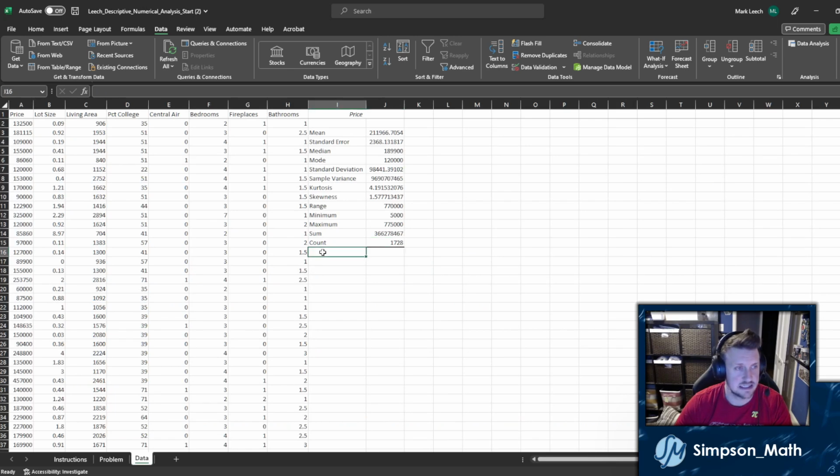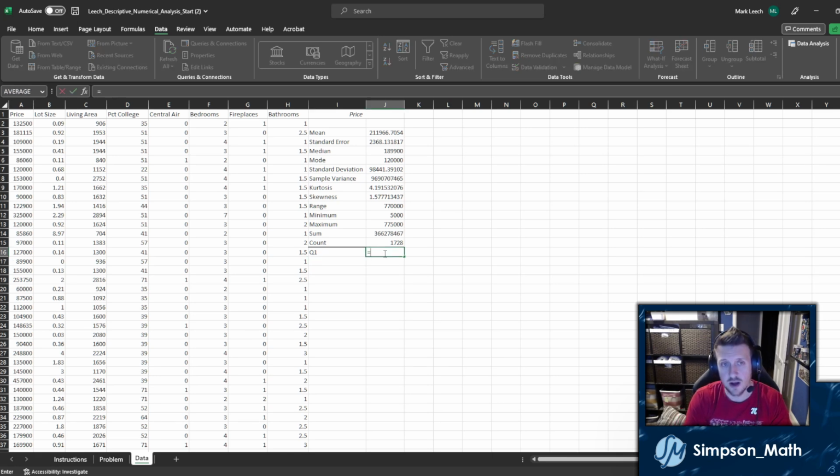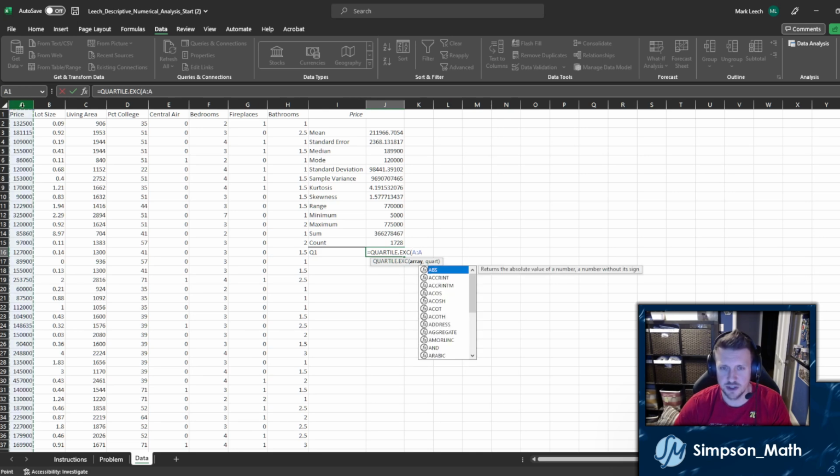So I16, they want Q1, and they want us to calculate Q1. So equal to quartile, and I think we should do the EXC. We can get away with just the whole column because it will ignore the word for price, and say comma 1.